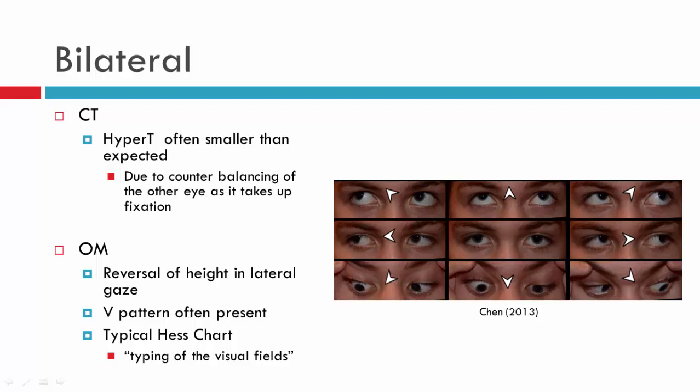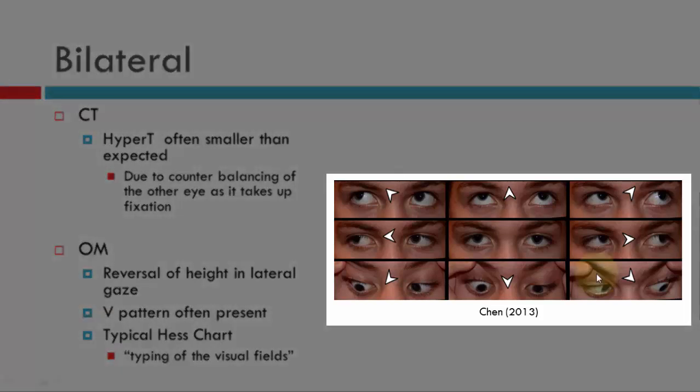The patient's over and under actions are milder, and therefore the reversal of height is more subtle. Despite this, we also see a difference with the V pattern. This patient actually has a distinguishable V pattern in the photograph. Let's take a closer look. Let's start off in primary position. Here, it's difficult to say whether there is a hyperdeviation. We would need a cover test. And this is as expected with the bilateral fourth nerves. Generally, we often see small deviations in primary.